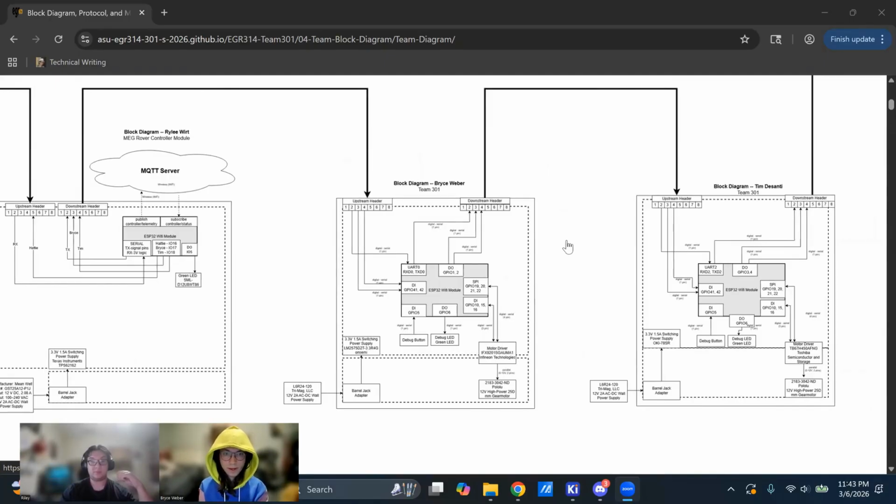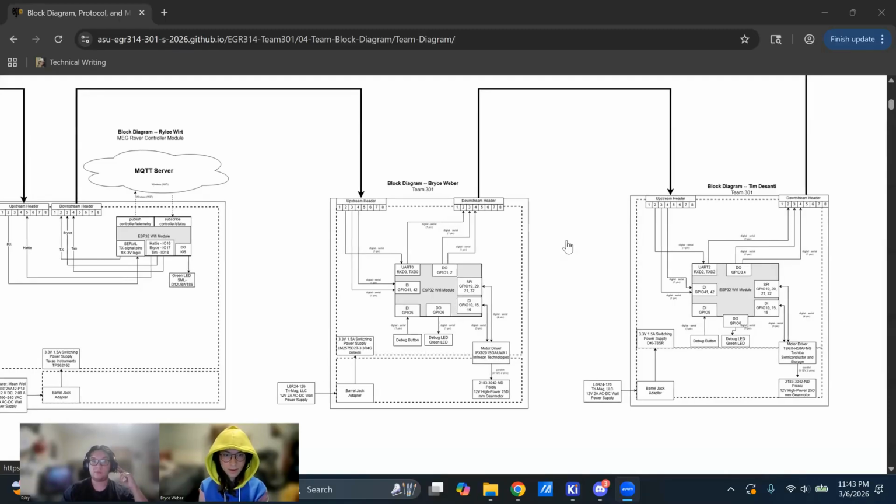Hi, I'm Bryce. I am doing a motor subsystem, and I am receiving, again, the other Riley is sending me the controls for the motors, like to move them around.